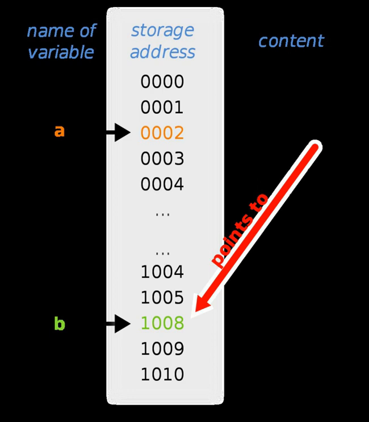The void pointer, or void*, is supported in ANSI C and C++ as a generic pointer type. A pointer to void can store the address of any object, and in C is implicitly converted to any other object pointer type on assignment, but it must be explicitly cast if dereferenced. K&R C used char* for the type-agnostic pointer purpose before ANSI C. C++ does not allow the implicit conversion of void* to other pointer types, even in assignments. This was a design decision to avoid careless and even unintended casts, though most compilers only output warnings, not errors, when encountering other casts.